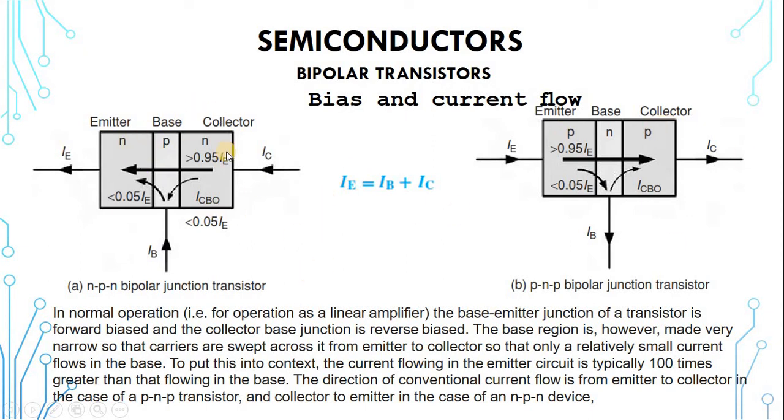As you can see here, for this NPN, the collector current goes, the base current goes, and then it comes out from the emitter. And for PNP, we also have the emitter having split into the collector and then the base. Now you have to understand that this is looking at the real current flow direction, not conventional. We have conventional flow of current, and then we have the real direction of the current as it flows. I'm sure all this will be explained to you in your applied electricity.